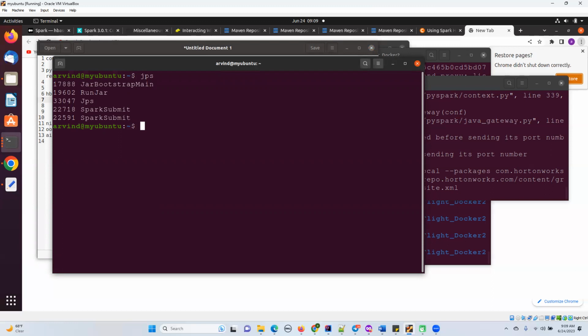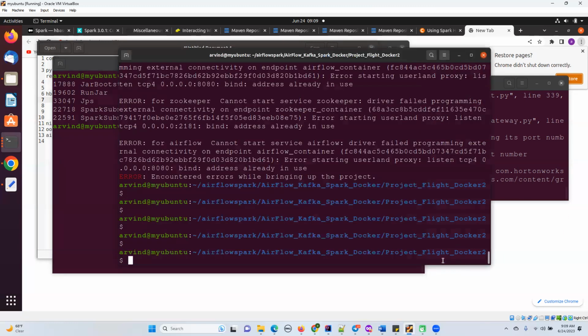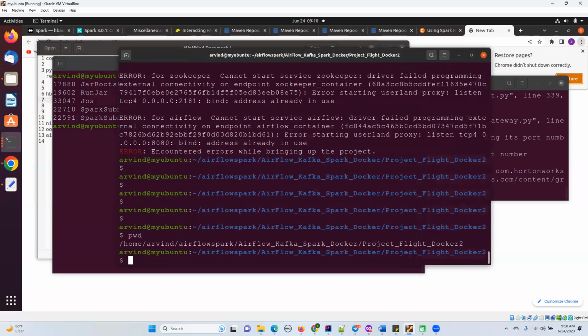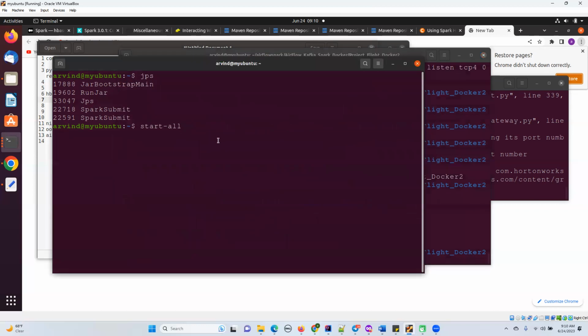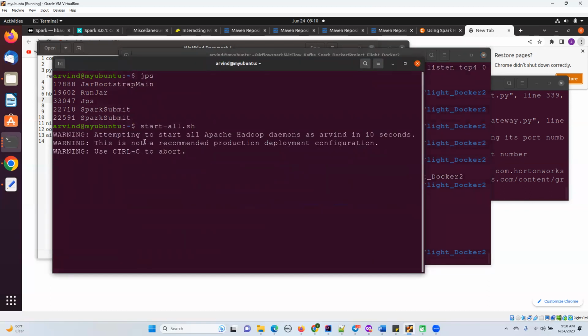Let me check, my Hadoop is not running. For starting Hive, we need to run Hadoop first.